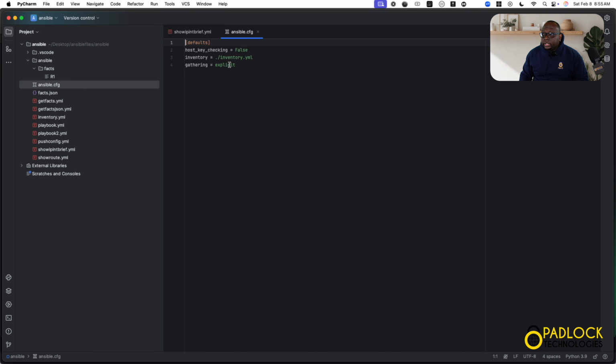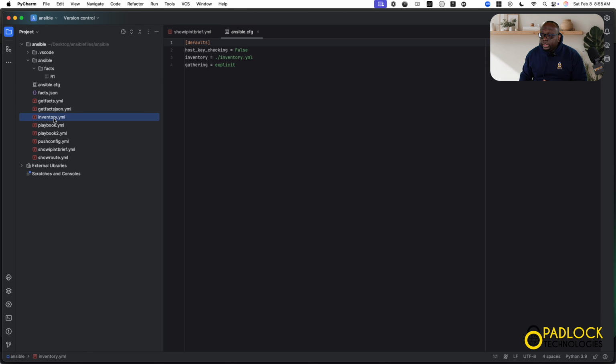And then gathering explicit, this is what gathering facts, unless I specifically ask to gather facts, it's not going to do gathering. Now, normally people will put gather facts equals false in here because Ansible will try to gather information about the device that you're on, and it gets annoying. So this is what I'm going to do. Just basic key values. Once we got that set up, now we have to set up our inventory file.